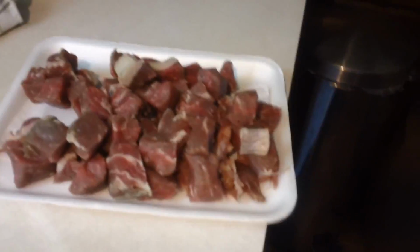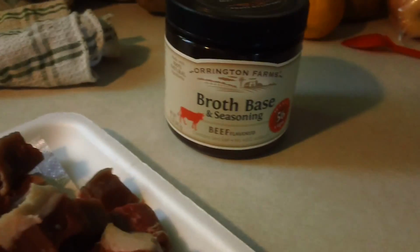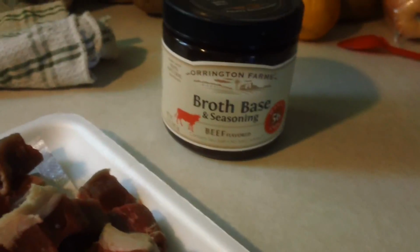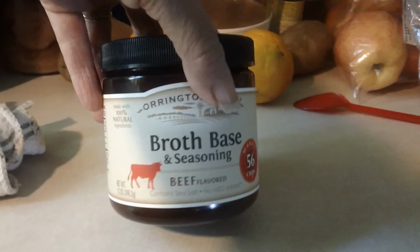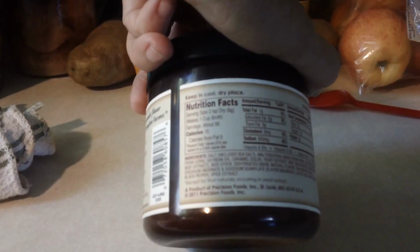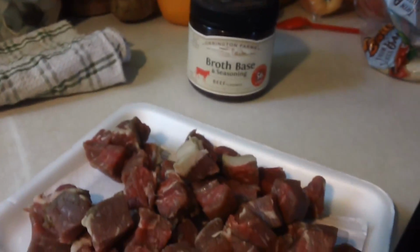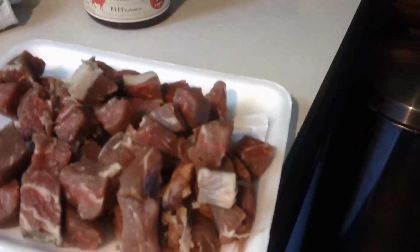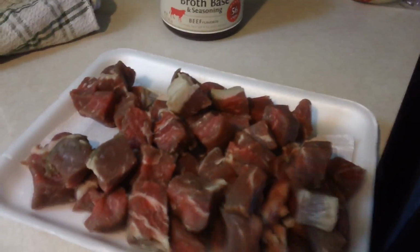how the flavor goes. And one of the things that I will be adding for the broth before I put in the thickener is this beef broth. It's a broth base actually, and a seasoning, and it's some good stuff. And it doesn't have anything really funky in it either, and that's what I like about it. It's 100% natural ingredients, and when they say natural, they mean it. It doesn't have MSG or any of that other stuff that you just can't pronounce. It's got a lot of good seasonings in it, and it adds a lot of good flavor, and it really makes a very good broth. I don't use it a lot for soup because we don't eat a lot of beef-based soups other than the hamburger potato soup. But anyway, I'll be putting some of that in there at some point.